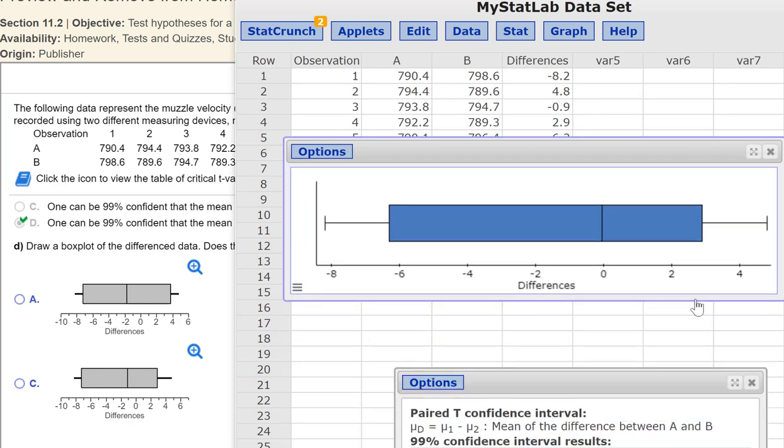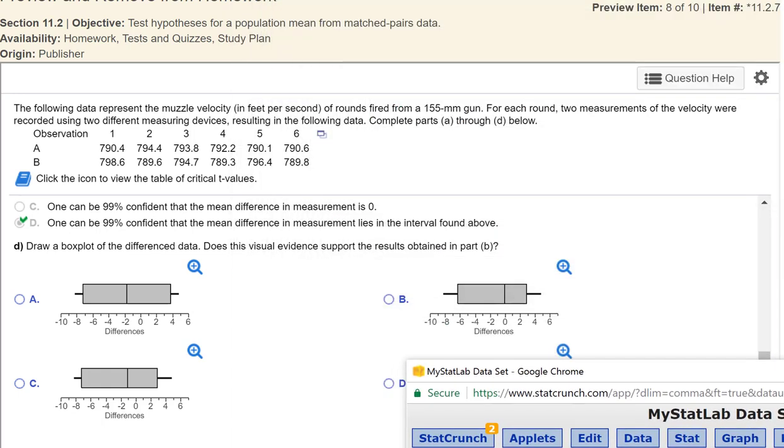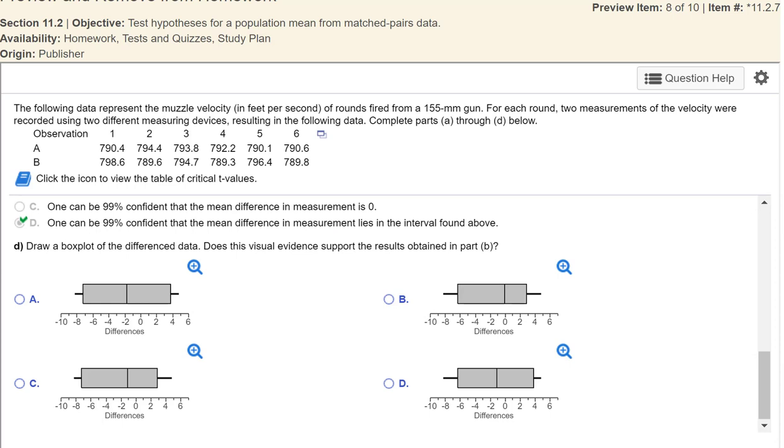So something like that. So we have here the five number summary there. You look at the median almost right at zero. The median goes from about negative eight to a little more than four. Let's see if any of these match that. I'll be honest, picking out these graphs is sometimes tedious. In practice, we don't do this. You'd actually just generate that graph. So this one's not too bad. So if I look at this line here, which represents the median, I think B is the only one that comes close. We know it's right around zero and the other ones don't come close. So B.